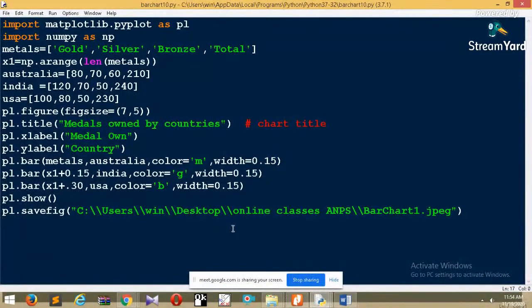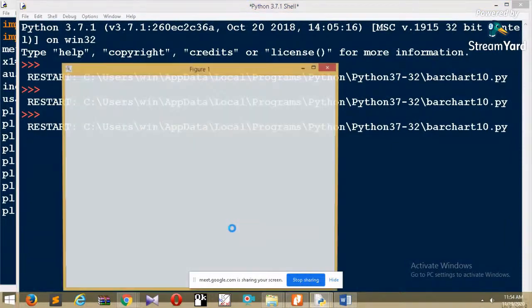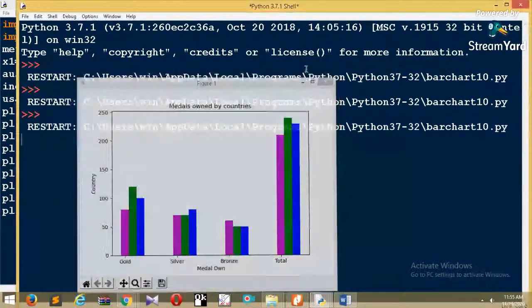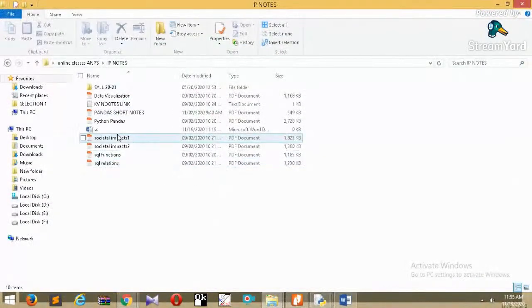Again, I'm repeating the complete process. Maybe the file format it may not support. Let me check there only. No, it is not saved here.